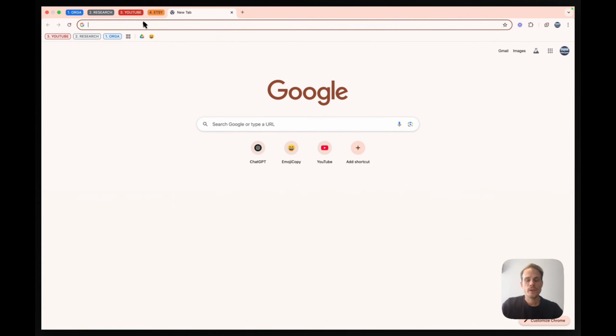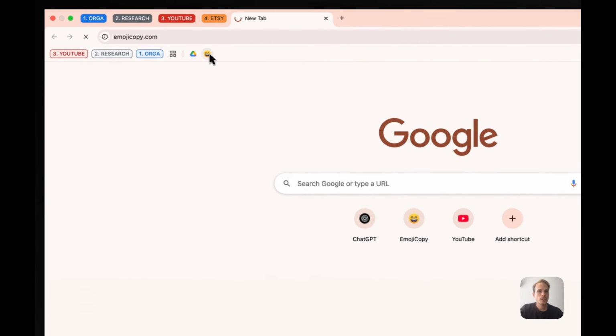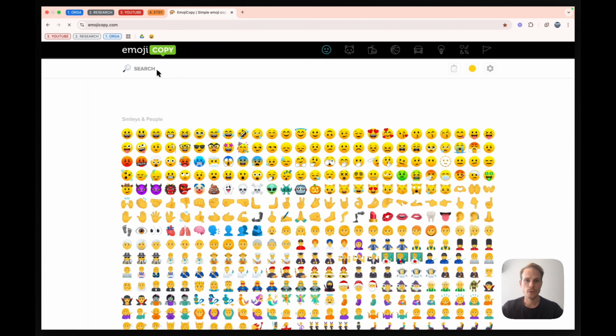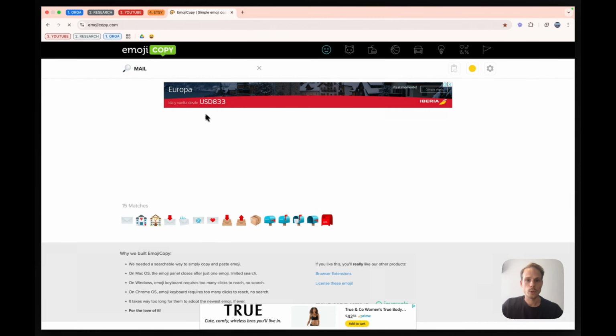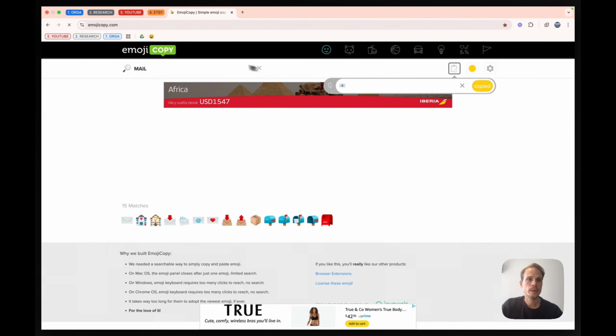groups. Or if you like to be a bit more creative and like emojis, you can of course also add emojis of your choice. For that, I would generally go to Emoji Copy. That's my favorite page to copy any emoji that I need. So let's say for Outlook, I would use the mail here.